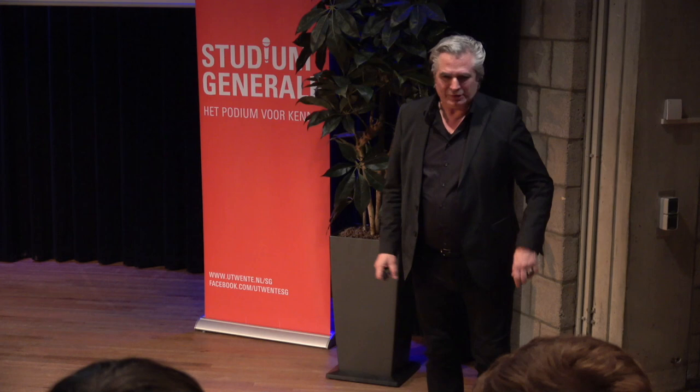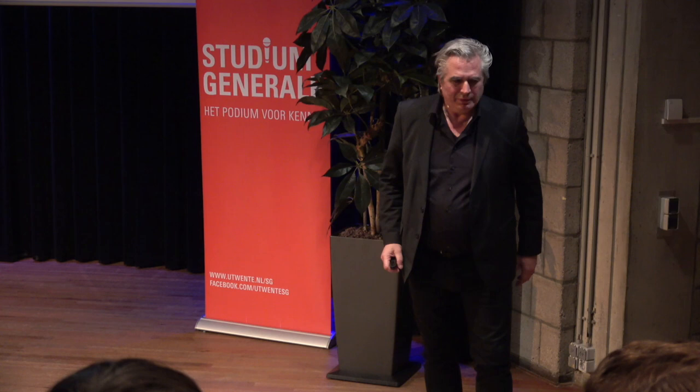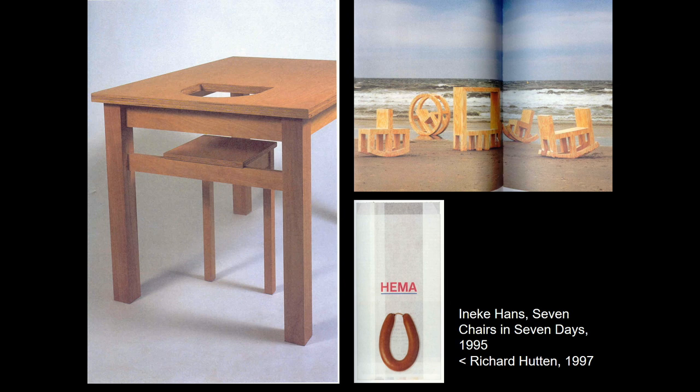So it must be something in the middle, but where in the middle? I show you a few pieces. This is typically Dutch design from the 1990s. And of course I agree, a table or a chair, almost childlike furniture pieces like this, you can consider them typically Dutch because maybe they are blunt and direct and easy to draw and simple.